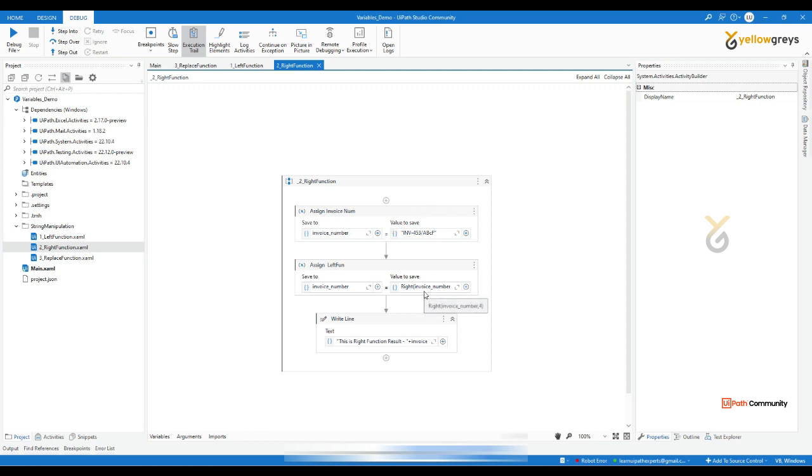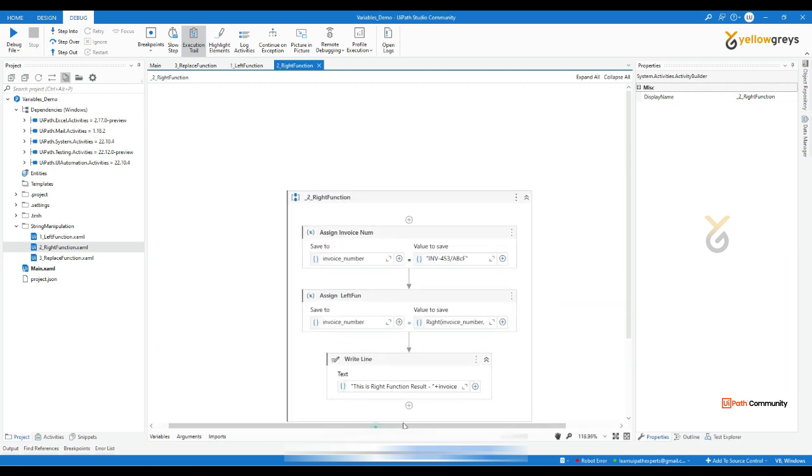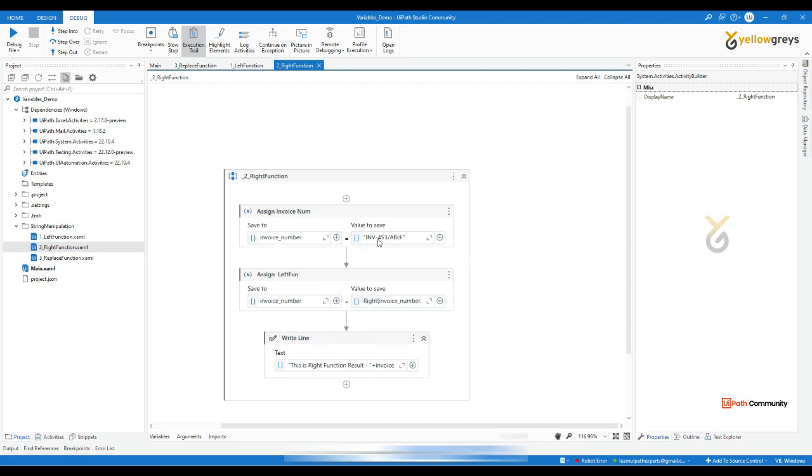That is perfect. What if I want to get the middle of some characters? Maybe it starts from somewhere here, and I only want to get this 453. In that case, I can use the Substring function.